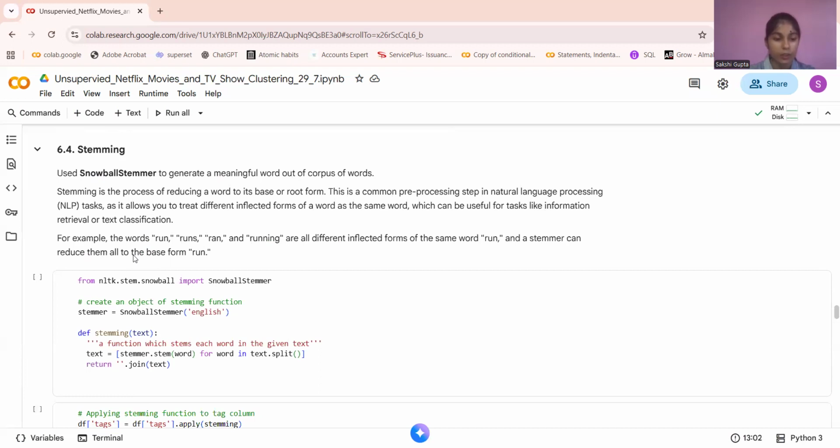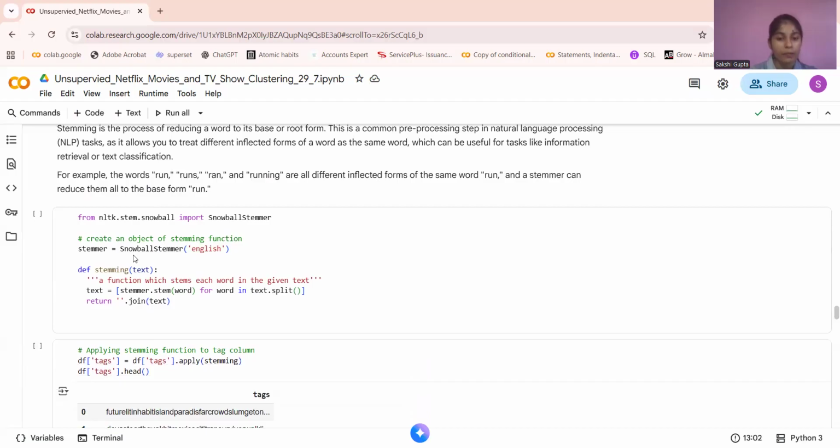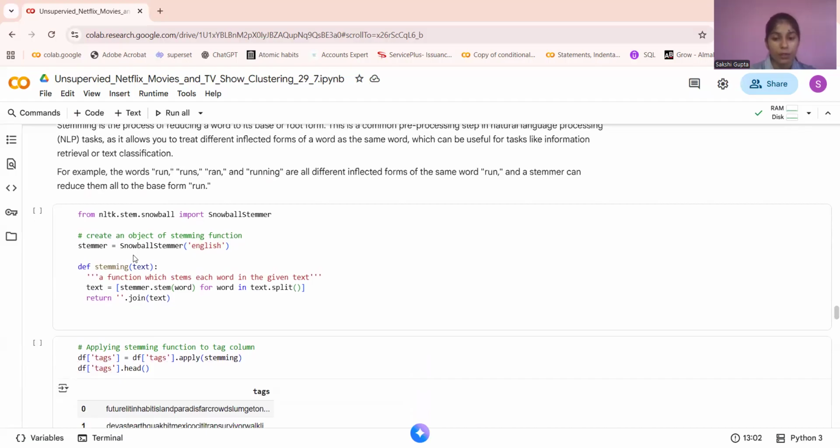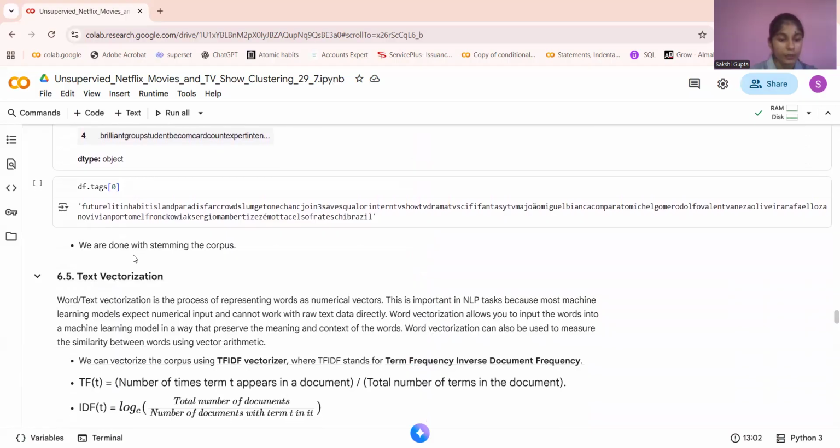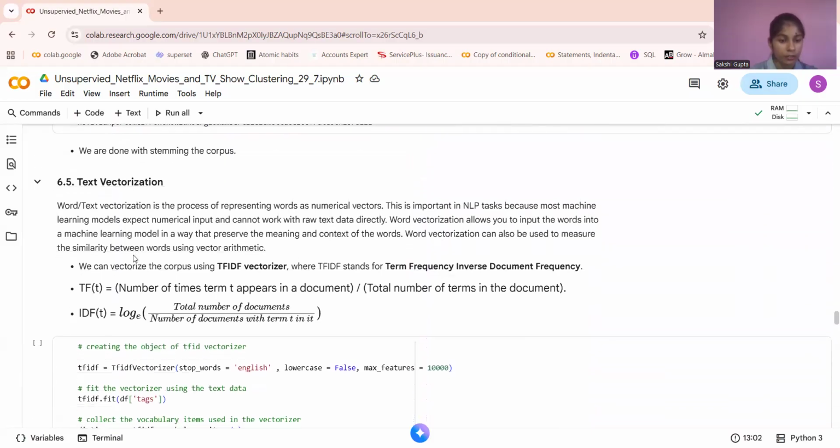For example, the words run, runs, ran, running are all different inflected forms of the same word run, and the stemmer can reduce them all to the base form run. Here we are done with the stemming of the corpus.